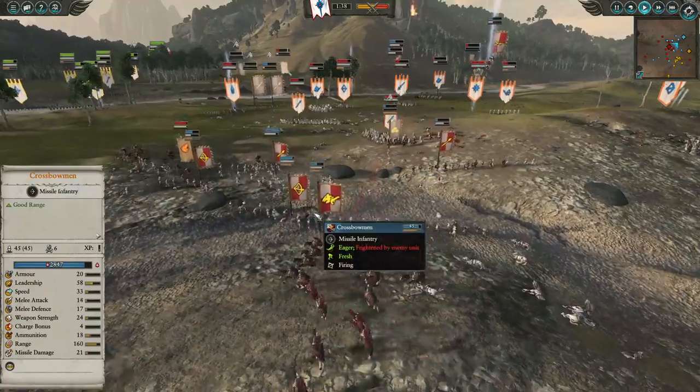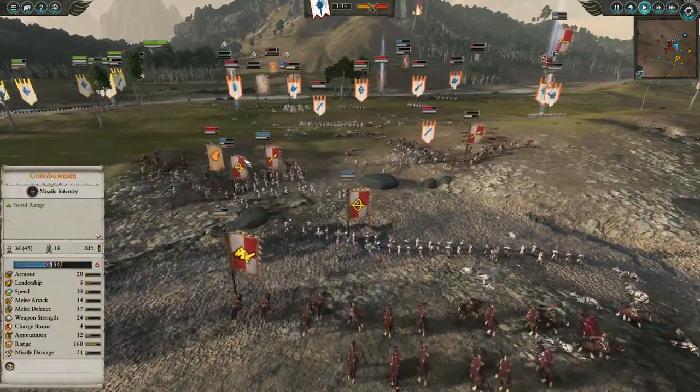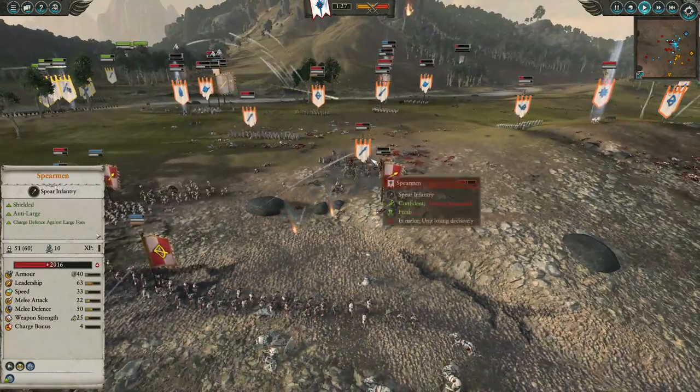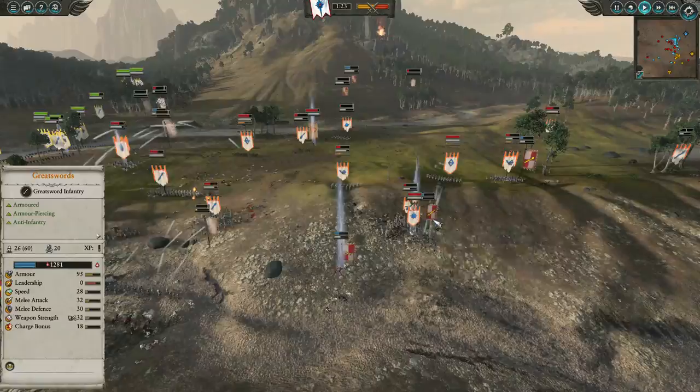Crossbowmen still online. The spearmen are going to be pretty efficient at dealing with the skin wolves. There we go, some nice grenade shots. A little bit of friendly fire there, but they were nearly broken to begin with, and these were pretty healthy spearmen, so pretty much worth it.